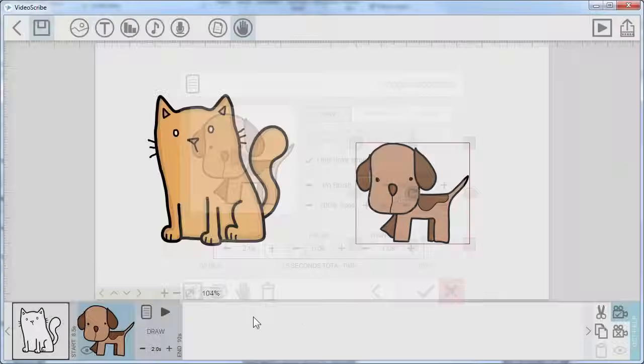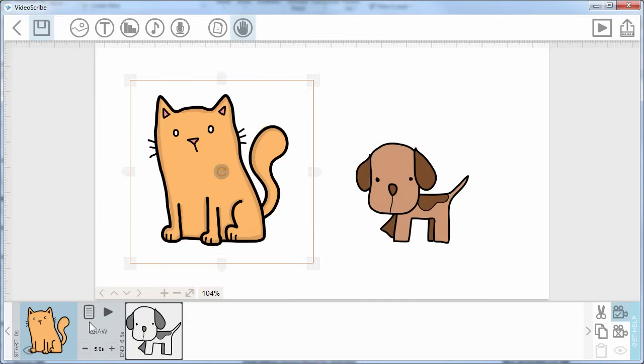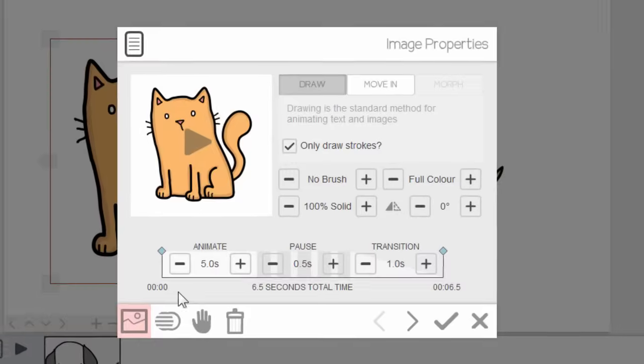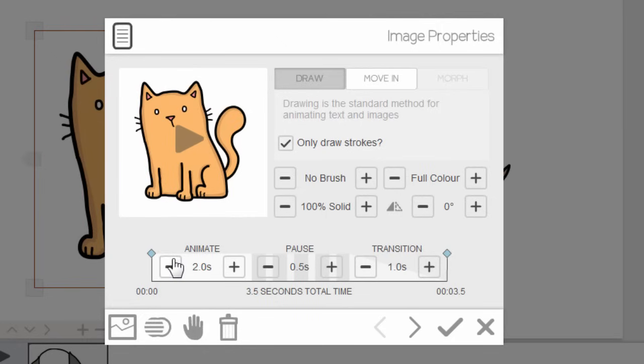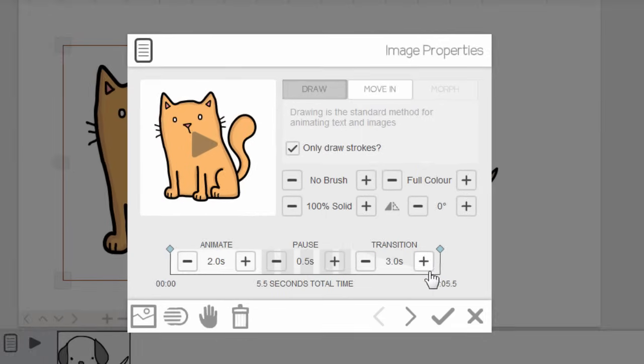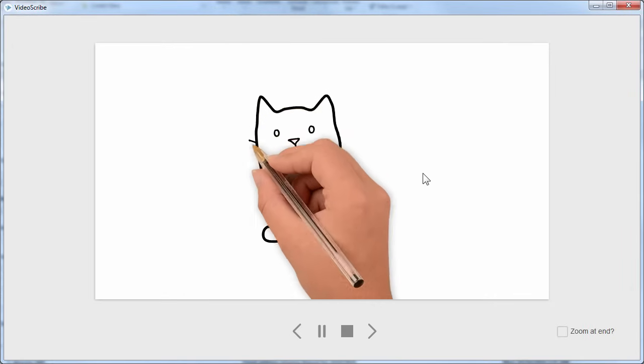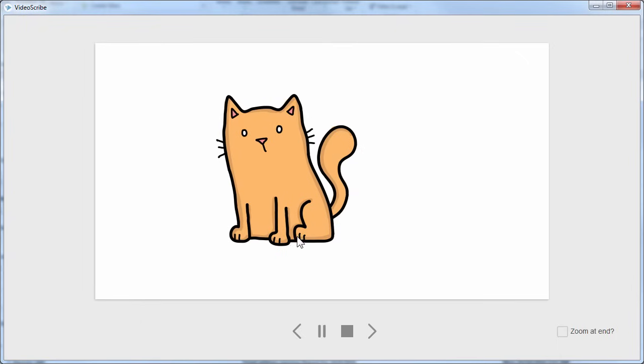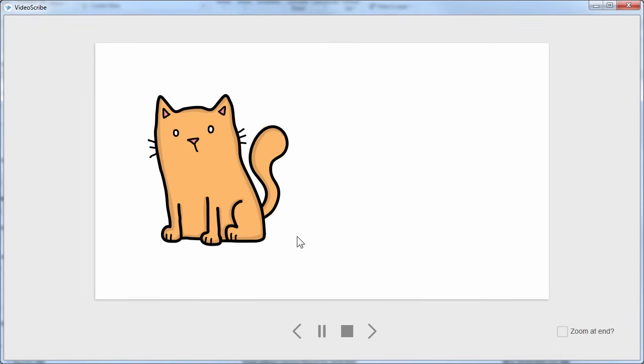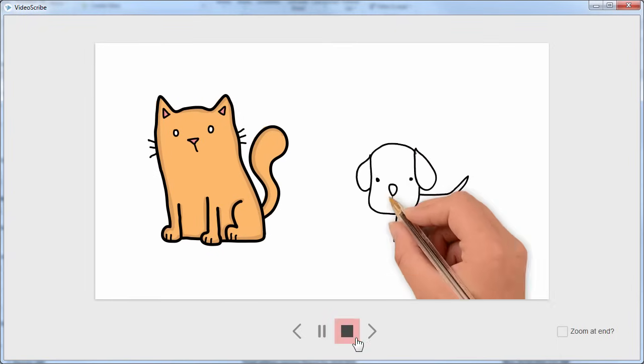So if I close this down and go back to the cat, I'm going to draw that a little faster, maybe make it 2 seconds as well. And I want it to move really slowly to the next thing, which is the dog. So now if I play it again, it moves more slowly. And then it finally draws the dog.